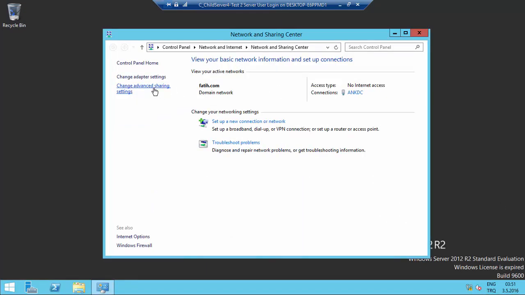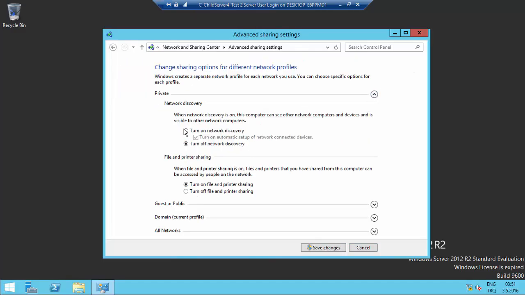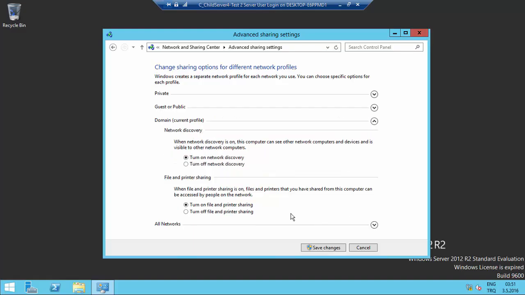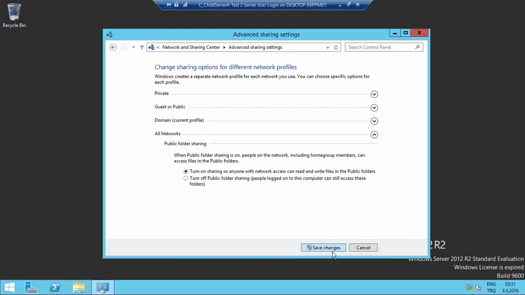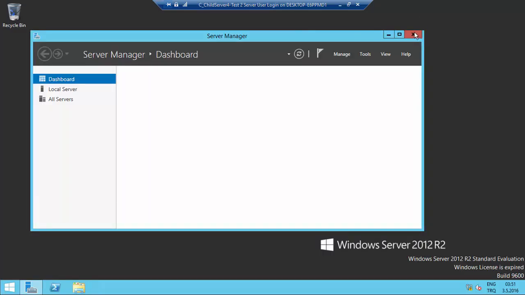So also for network sharing, let's open this. Okay, no problem. Okay, for server manager it is not important.